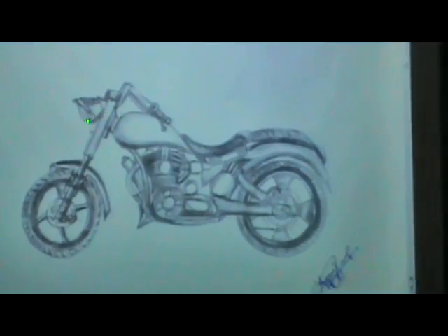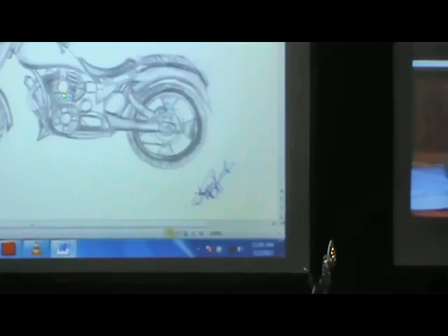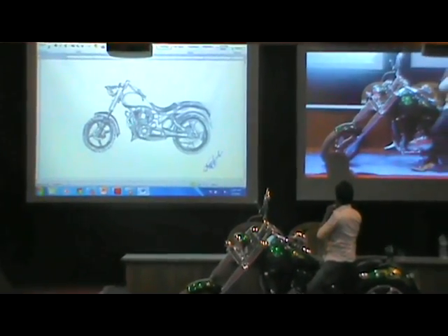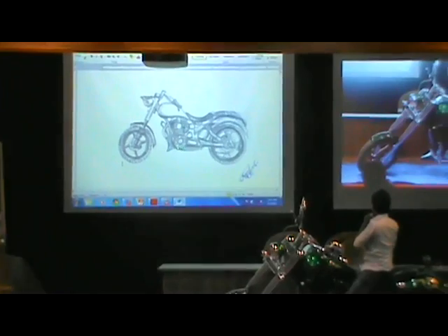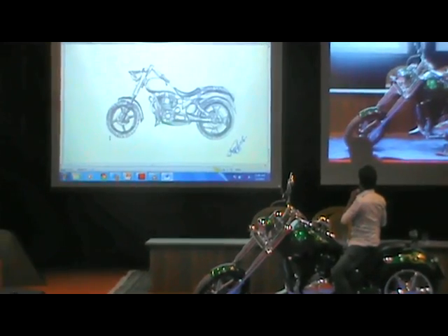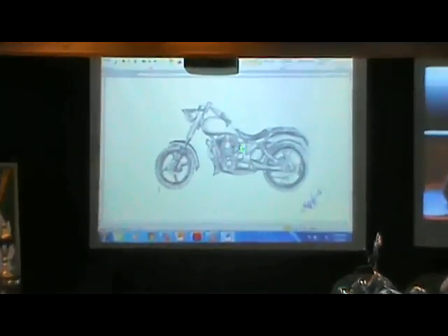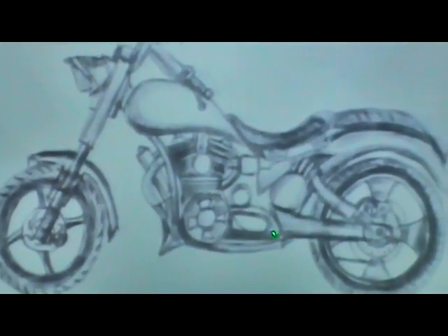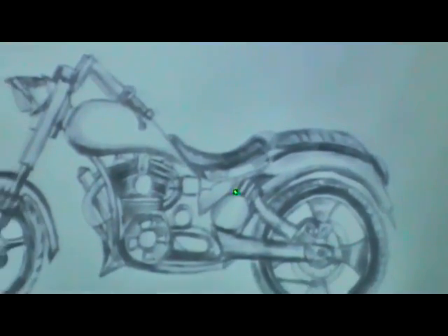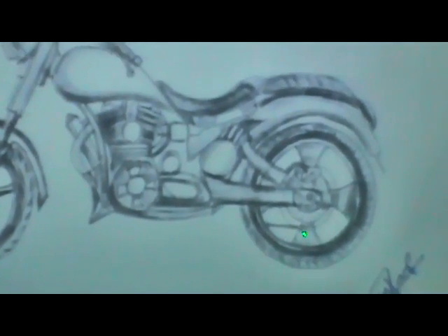The car tag looked something like the Infiniti logo. I used a V-twin engine. I didn't draw the silencer because it's on the other side. I have an air filter and fuel injector — I didn't go for a carburetor. I made a swingarm with a monoshock suspension combined with individual suspension on both sides.